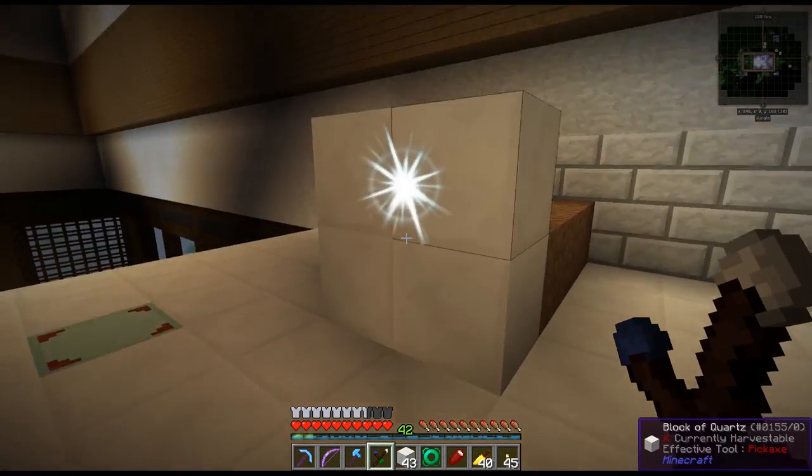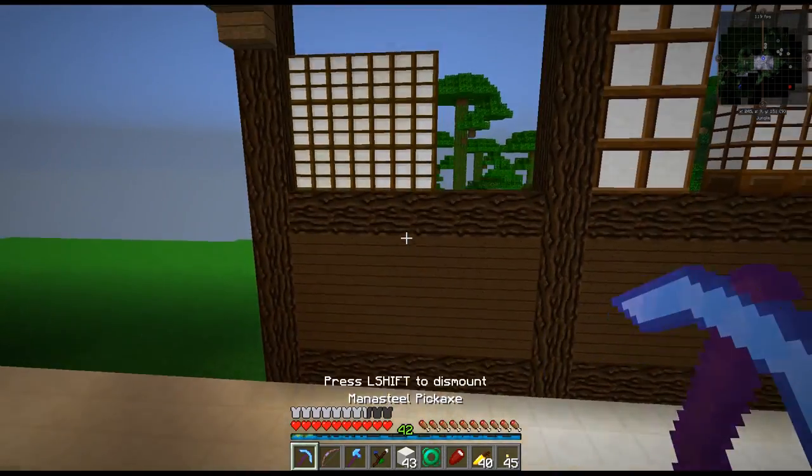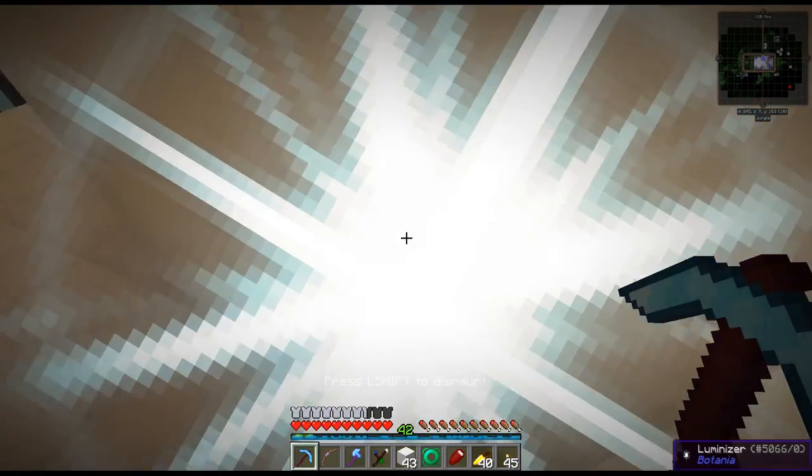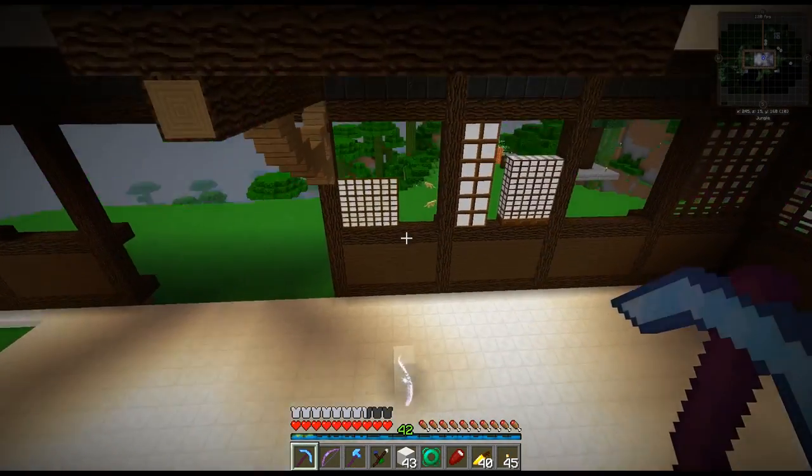And then shift right click this. Now you guys see it's connected. And I can come over here and right click this, and it will send me up through the hole. And now I'm standing up here. But my problem with these is I have these.